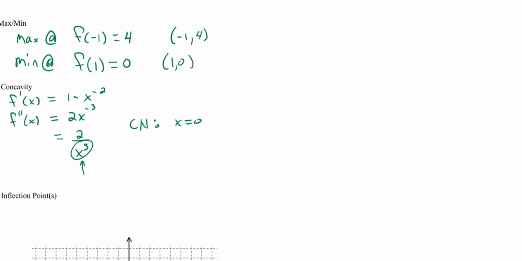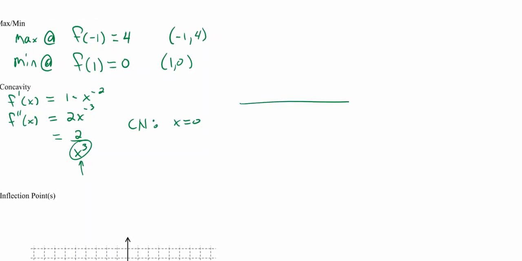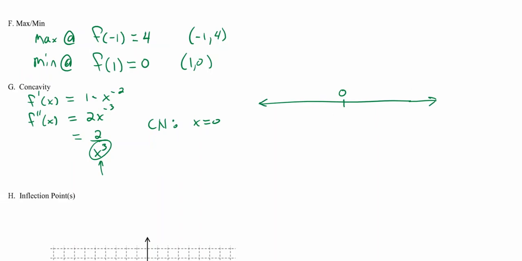Okay, so what we're going to do then is make our table. I keep saying table when I mean number line. We'll set it equal to 0, and we'll look on the left of that and on the right of that. If I threw -1 into the second derivative, f double prime of x in this interval is going to be negative. So -1 or anything more negative is going to give a negative.